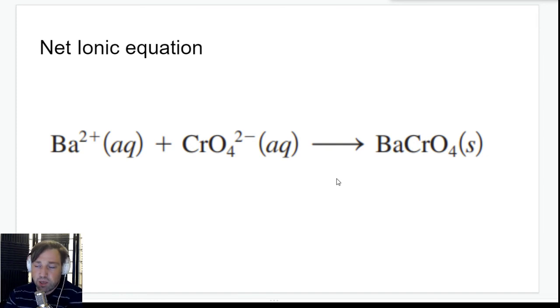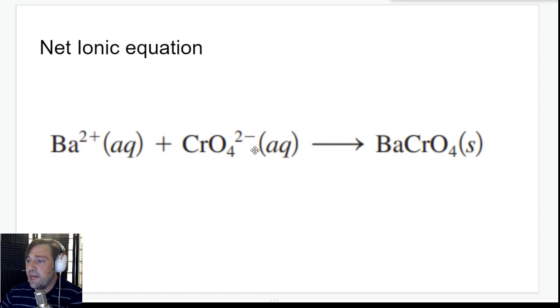It's called net ionic equation not because we're casting a net, but this comes from the terms gross and net. You might have heard of gross profit or net profit. Gross profit means how much money you brought in. Net profit is how much money you brought in minus all the money you spent in order to make that profit. So that's the idea there. Net means after everything's taken care of. So after I got rid of the spectator ions, this is the net ionic equation.